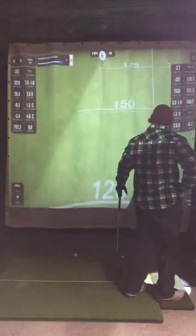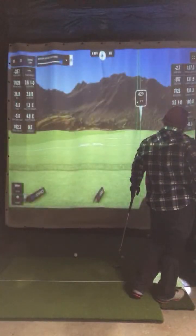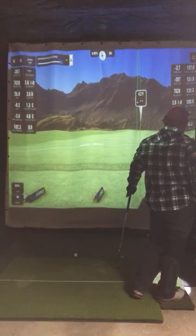That was a little bit better. Still not great though. Usually I play this 9 to about 150, 155. I'd like to see at least 140, if not 145 total on the ones that I feel like I hit decent. That one was 137.